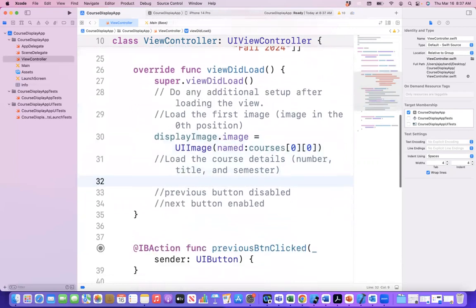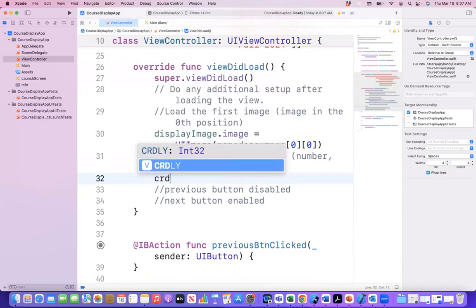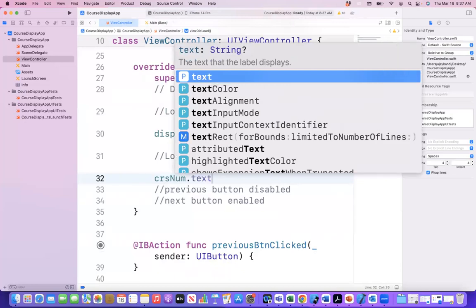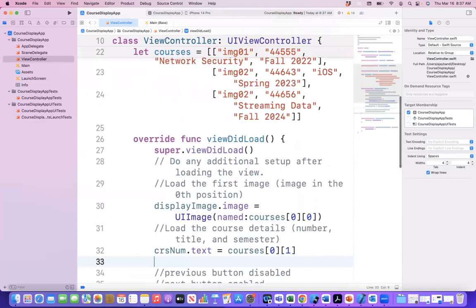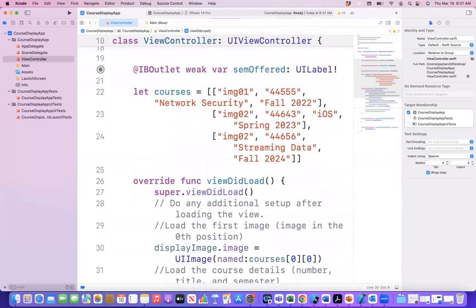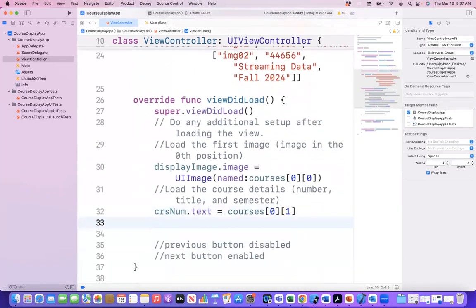Okay. Similarly, can you load the other course details also? Which is course number dot text. This is a label, right? So dot text is equal to courses of 0, 1. The course number is 0, 1. And then course title is 0, 2. Semester offered is 0, 3. Go ahead and type that first.